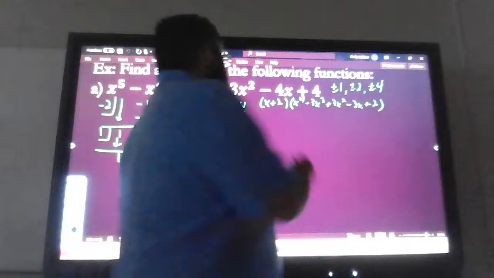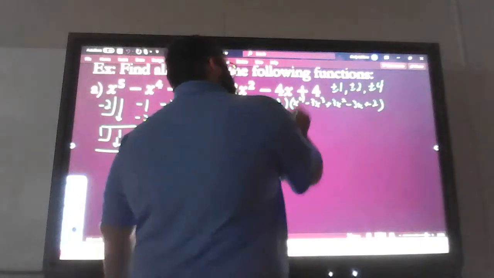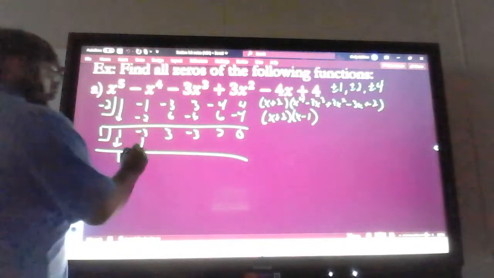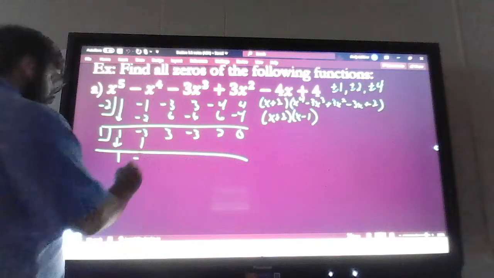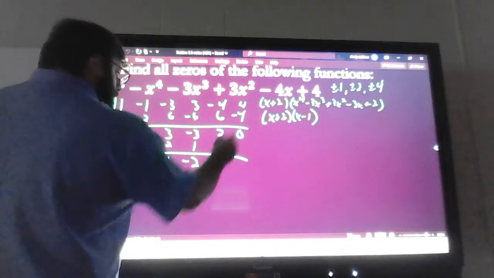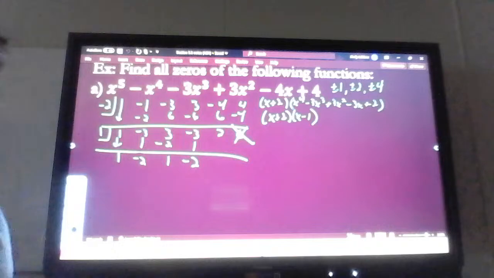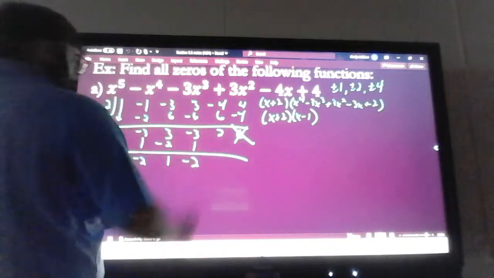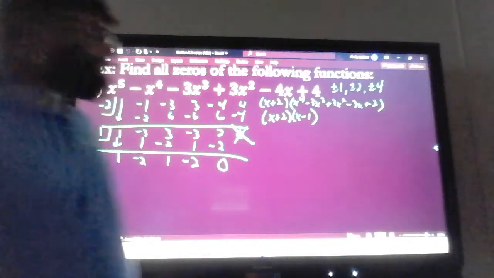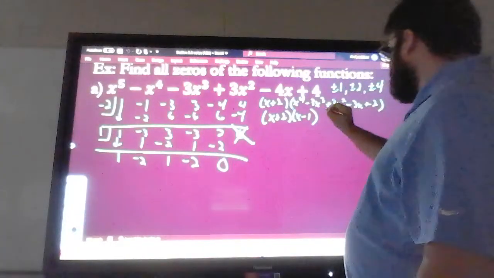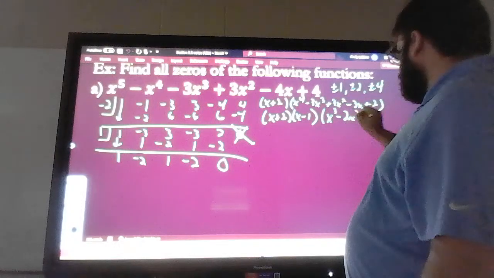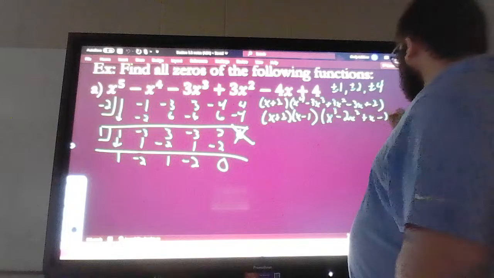I'm going to put x minus 1 as a factor and see what else I get. So multiply, add, wait, that should be a 2, not a 3. Multiply, add, multiply, add. And once I get here, I'm not going to use this because that's a remainder from the previous one. This is what I want to end on. This is -2, and that is 0. Awesome. So now I have x cubed minus 2x squared plus x minus 2.